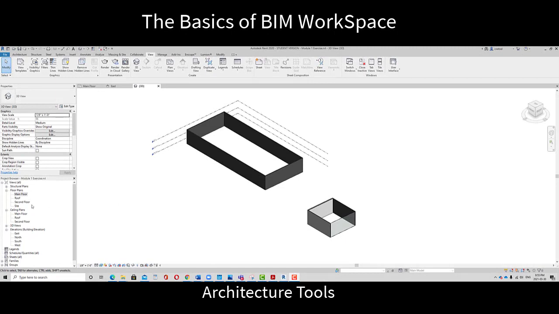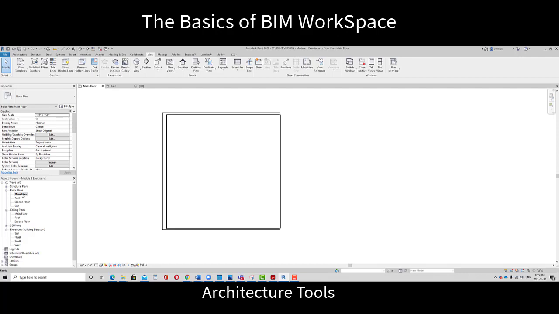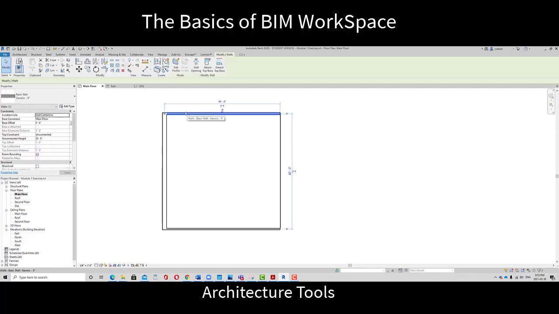Okay, it's time now to add some windows to this space. So let's go back to our main floor location on the left-hand side under Project Browser. So double click on Main Floor. Now, one thing I did want to note from earlier is all of these walls that we've added, some of the things that we didn't yet discuss were more of the properties of the wall. So I did want to point out something here. That would be the height of the wall. So let's click on the top wall on the top of this plan here.